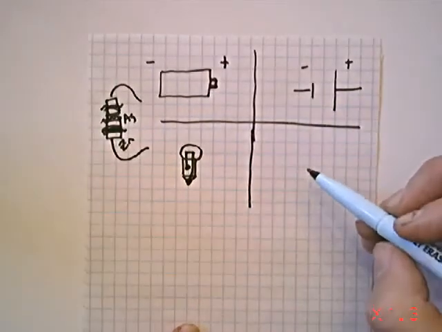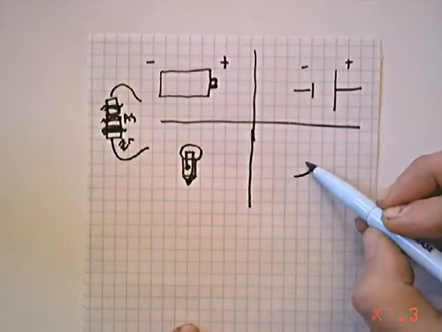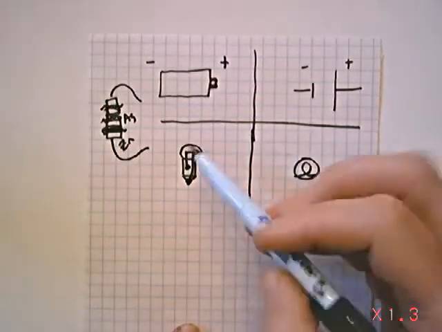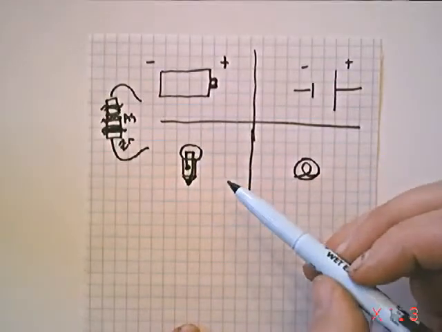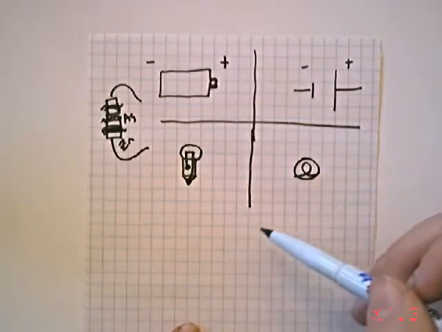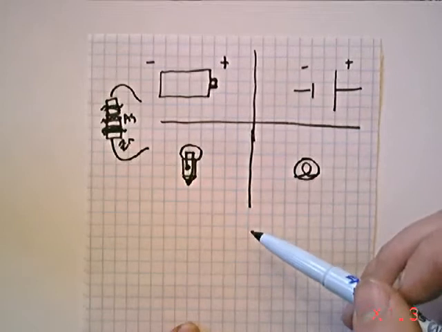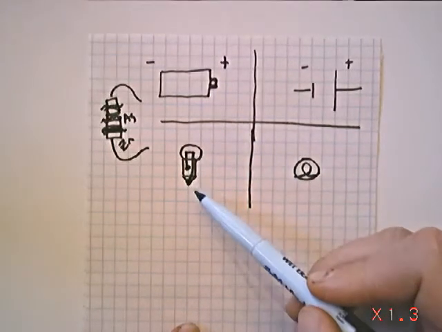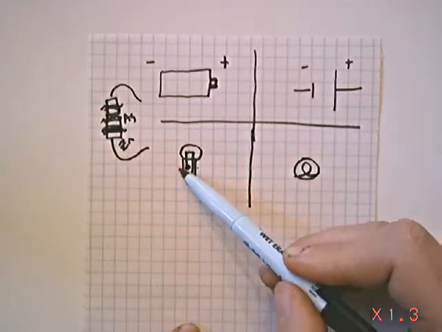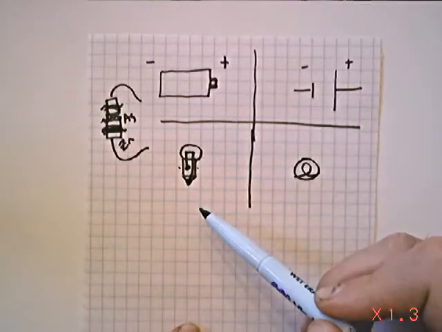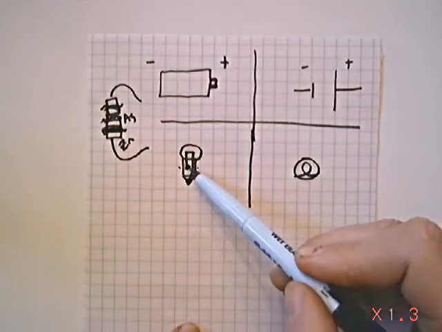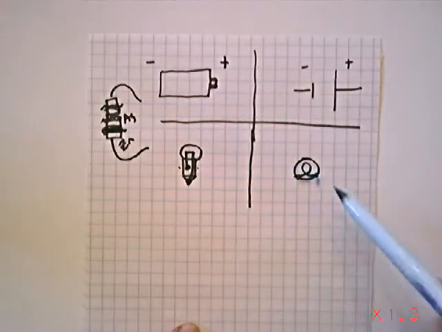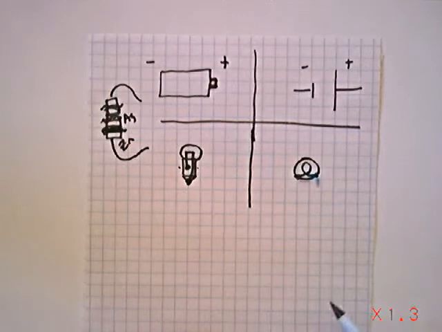How's this physics type going to draw this kind of thing? They're going to draw a little curlicue and then put a circle on the outside. And the curlicue is referring to that filament. Now this is going to be really important when it comes time for you guys to draw and work in the PhET. You've got to connect both sides of the light bulb. If you try to hook wires to each end of the collar, it will not make the light bulb glow. You must connect the side and the bottom, and that's why we have these two markers here in our representation.